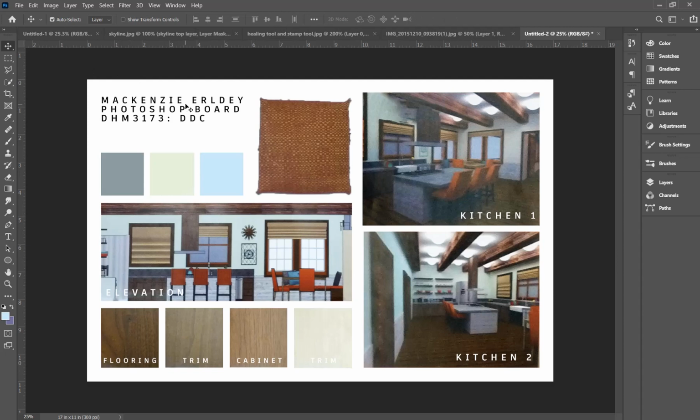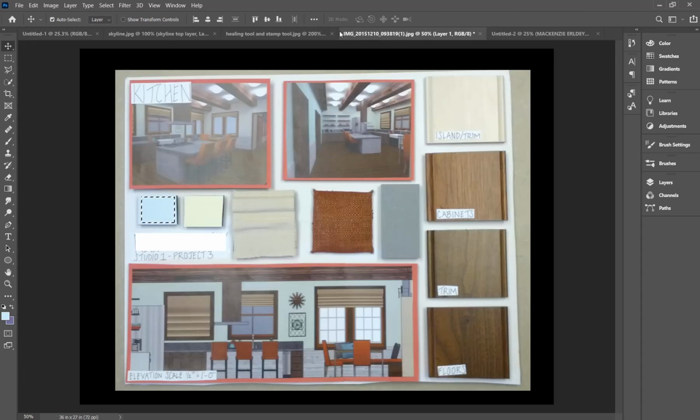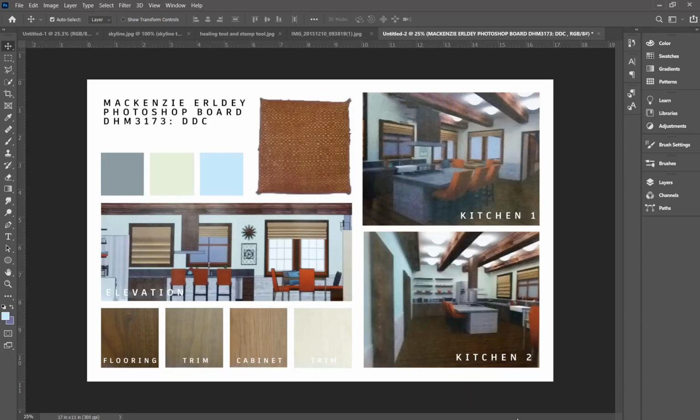And there you go. You have created a new digital Photoshop board that can display your images, your materials, and anything that you had on a board that you had taken a photo of that you wanted to recreate. So sorry for that video being so long, but that's essentially how you would take images from something like this, or taking an image like this essentially and turning it into this. So there you have it.